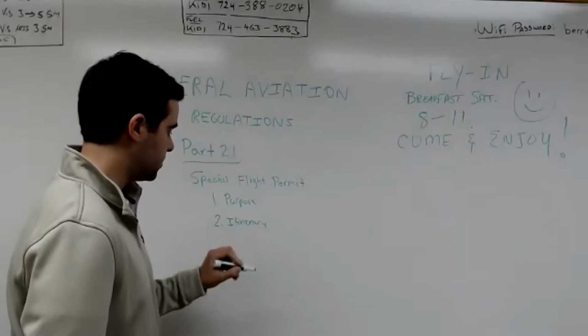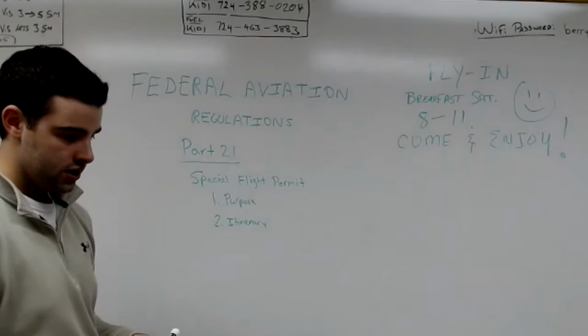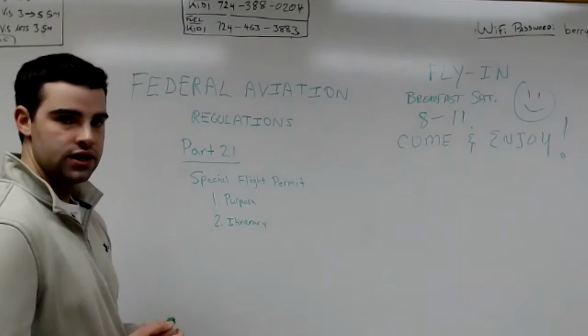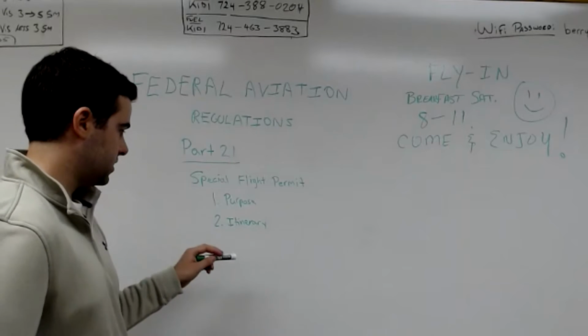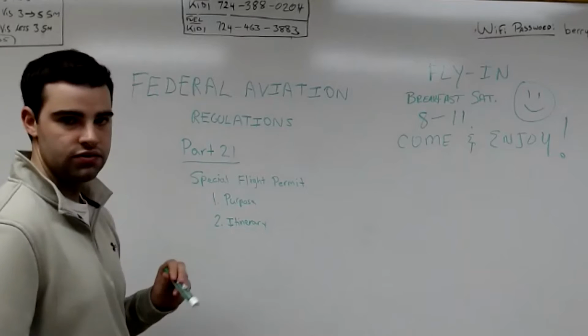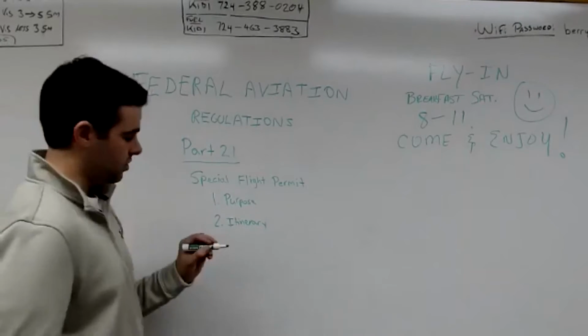So the FAA has to know exactly what you plan to do with that airplane and exactly where you plan to go. So let's say we're sitting in Miami and we have to fly the airplane to Atlanta. We're going to say, okay, I'm going to fly this airplane because I need to evacuate it from the hurricane, and I'm going to take it from Miami and fly it up to Atlanta where it's going to be safe. Then third, they're going to need to know the crew.